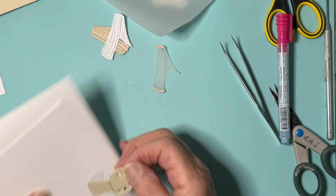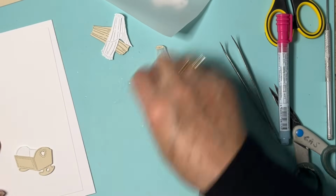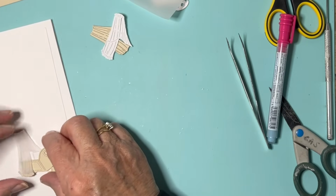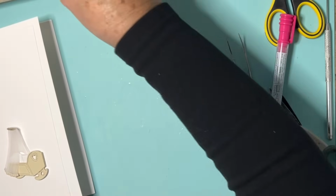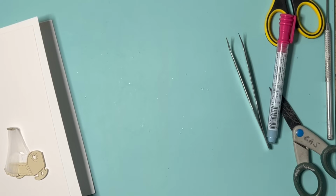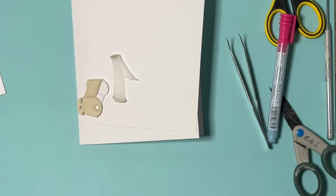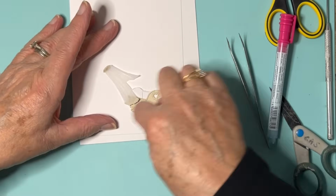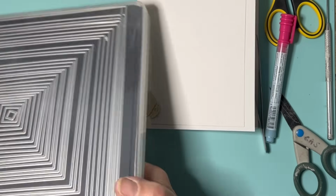I think this is going to be a bit small, this card base. Let's try the larger one, the 5x7. I think that would do. Now, a greeting we could do with... where's my sentiments? Let's have a see. New baby or... well, let me just get this bit in first. Now, I have a fancy for putting that into a circular aperture. So let me get my circles out and see what size we need.